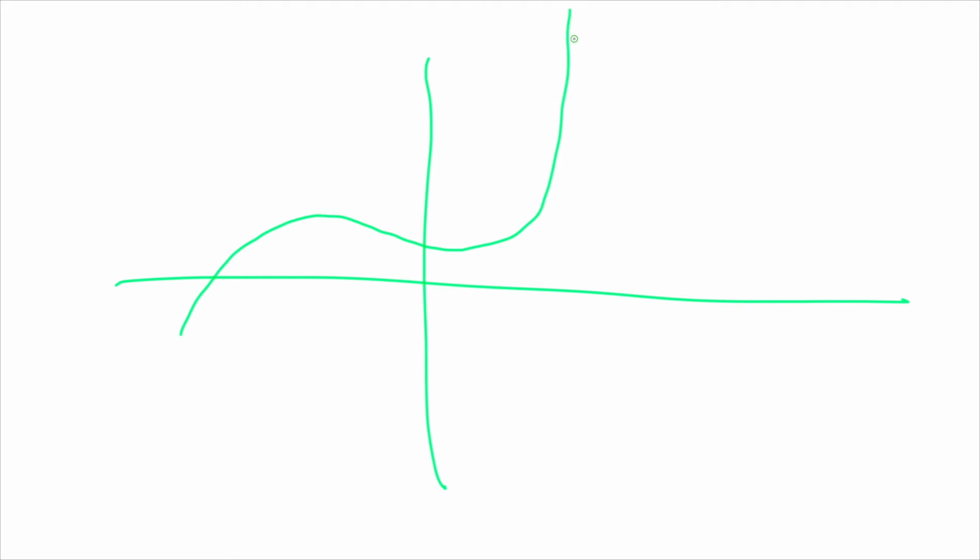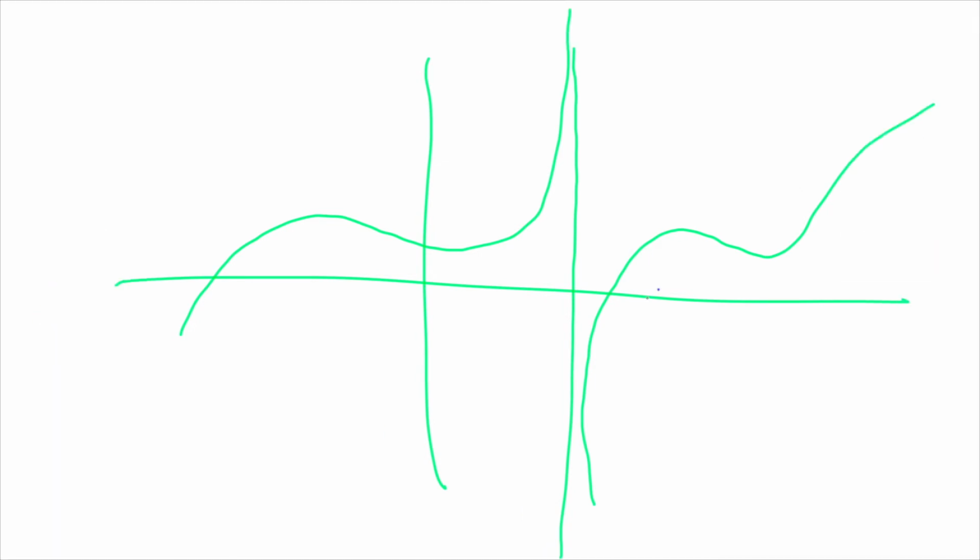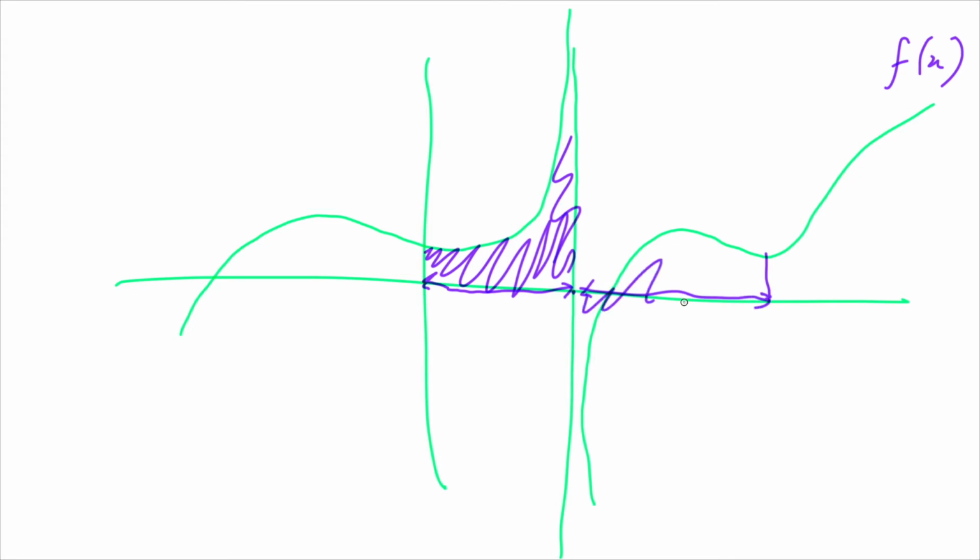So let's imagine we've got a function like this. There's a point where it's got a singularity, and that's the true f, and then we might have a series which represents this actual function. We might have a series which is valid in this region. We might have another one that's valid in this region. We might have another one that's valid in this region.